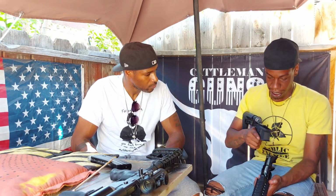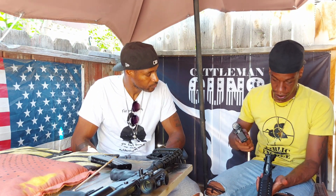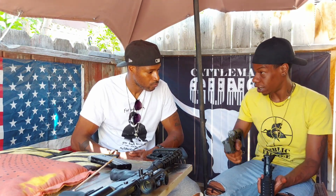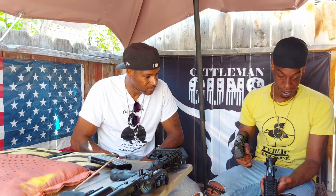And you could take each top receiver and put it on any of the ones. Oh, I like that, that's pretty cool. So if you wanted the A4 with the DPMS combo, you could do that. You know what I mean? And it's vice versa. You could throw the top receiver on any of the other bottoms too. So I like that. They got an AK-1 too, which is pretty cool, man.